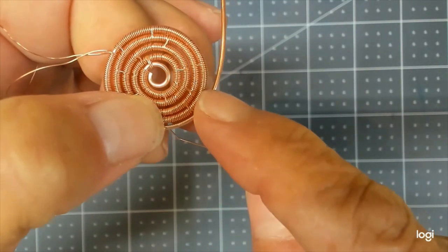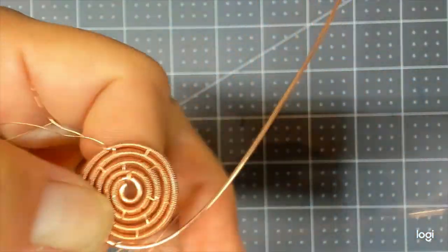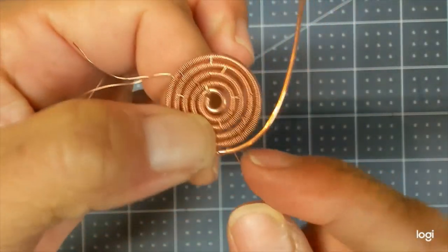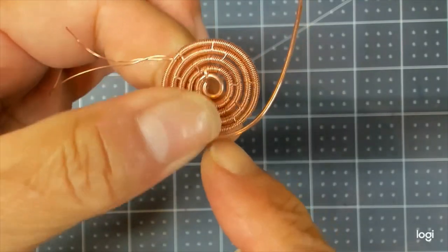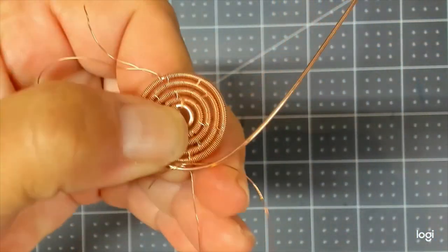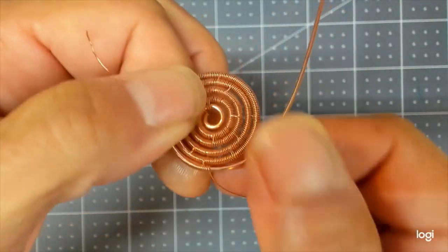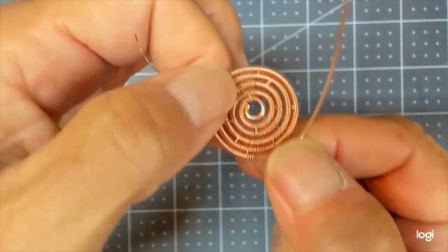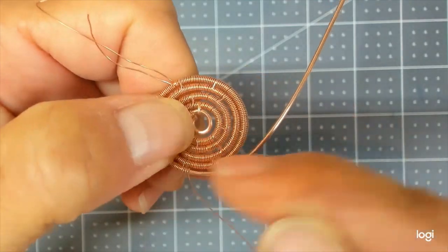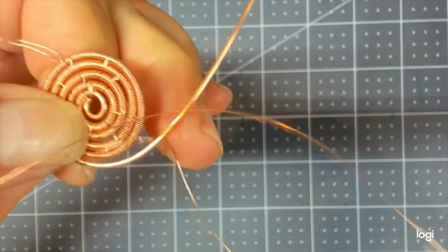Now I'm going to weave to here, or coil to there. We're going to keep these rounds side by side so that you have a nice flat disc. Once we get to the basket, I'll show you how to start coming up and making walls. But for now, we're working to keep this flat like a coin.